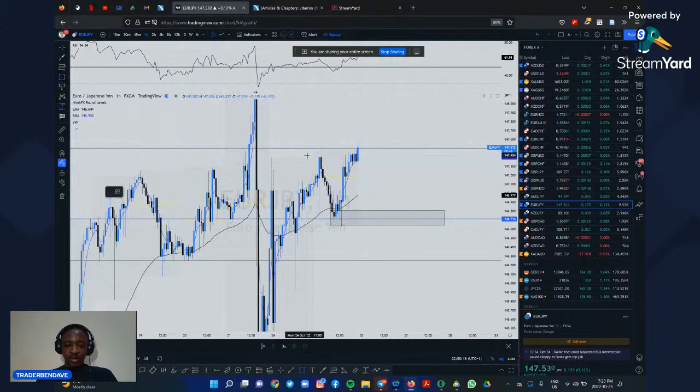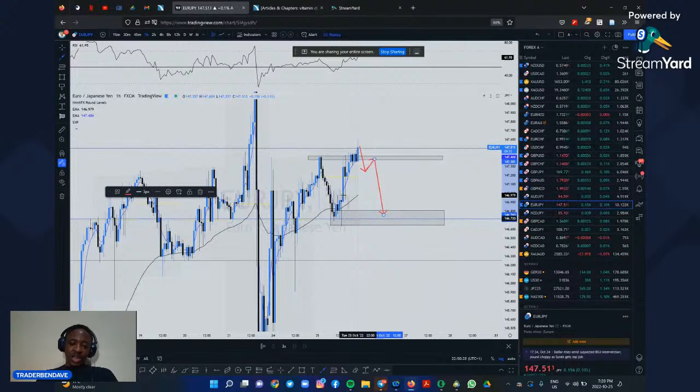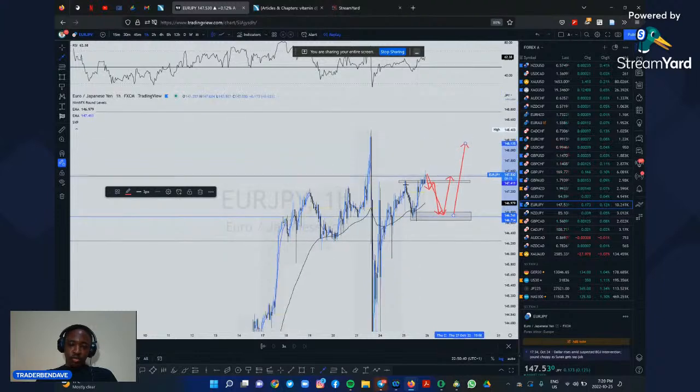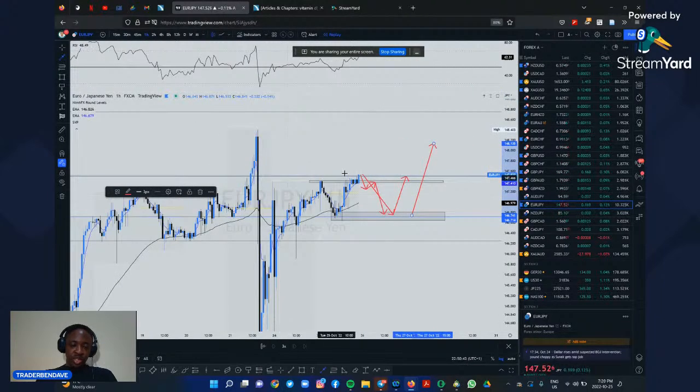For instance, if price does something like this, rejects here, breaks and pulls back, then I would sell. But if I don't see any clear structure, I'm not looking to sell. I'll rather be buying if the drop happens here, and I'll look to go long, take profit one here and take profit two at the high to give a double top. All right. So that's how I'll be treating Euro JPY. But if we get a rejection here, this is a good sell just to this level, and then you look to continue to buy from here.